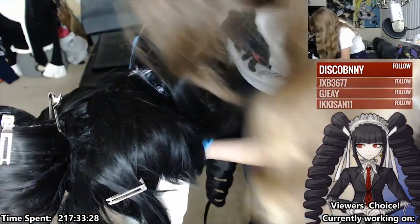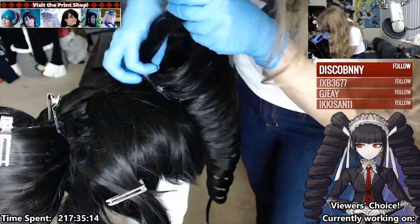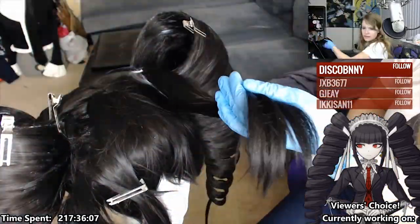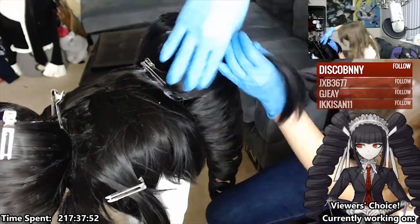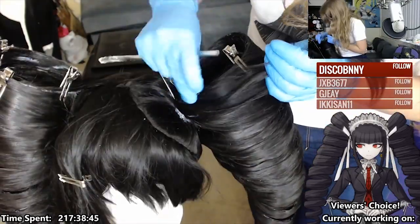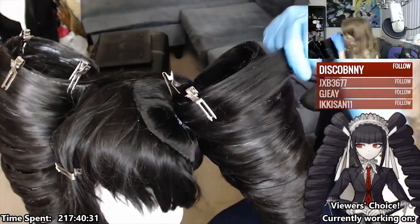After pulling back the second section, I realized that the hair didn't want to sit in the crease and clips weren't doing much to help. To hold everything in place, I took a piece of thread and tied the hair tightly back. You can use any type of string to do this. I would recommend you use a smaller size and make the color close to the wig color in case it gets stuck in the glue.